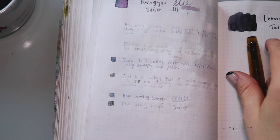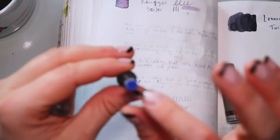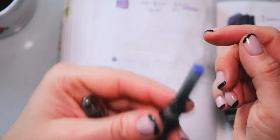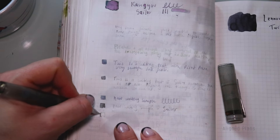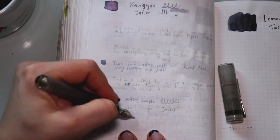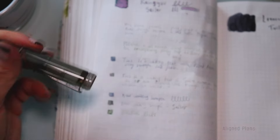My frustration with this pen has always been the same — it doesn't come with a converter. I emptied out what I think is actually a Kaweco normal refill, so for me to completely clean it or even push ink through it becomes next to impossible. I just have to hope and keep playing with the pen until the ink makes its way through. Right now it's swatching green because there was a green ink in there before, so I'm going to have to write with this a bit until we run through that green and switch over to this color. This is exactly why I wanted to do this series.